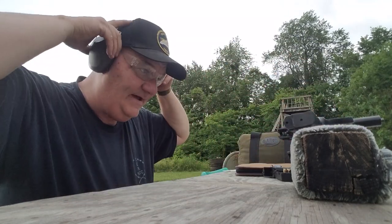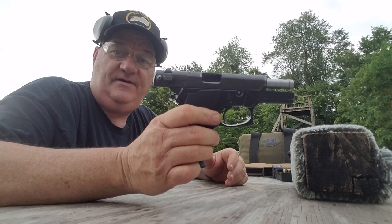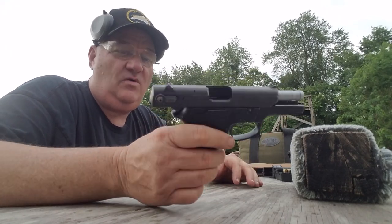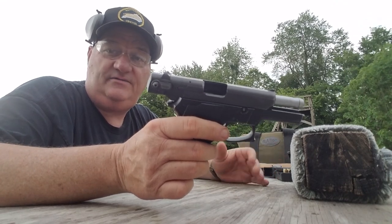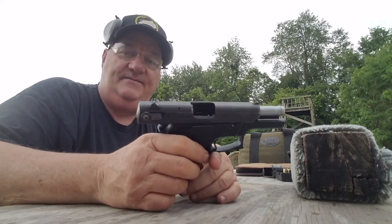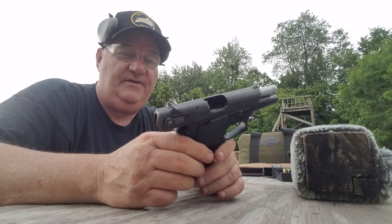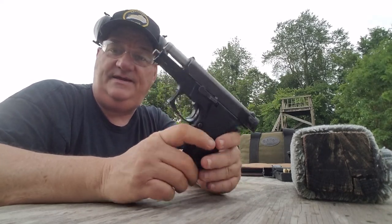That's about the size of it for the 469 Smith & Wesson. Value of this gun is somewhere around $400 to $425. It is a Smith & Wesson automatic — an old school Smith & Wesson automatic. They have some collector value. Guys are collecting Smith & Wesson automatics now. I never dreamed when I was young that this kind of gun would become a collector's piece, but it's getting to be that way.